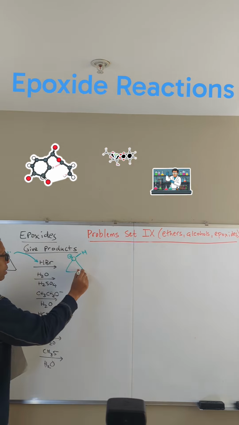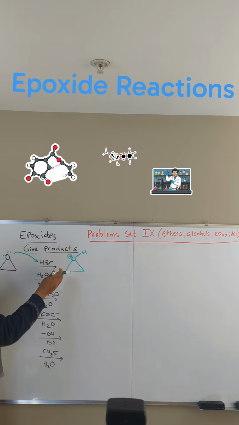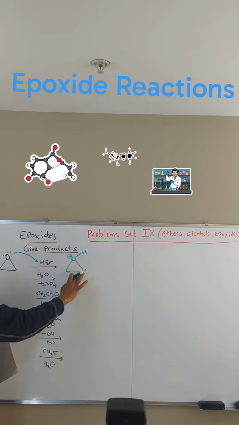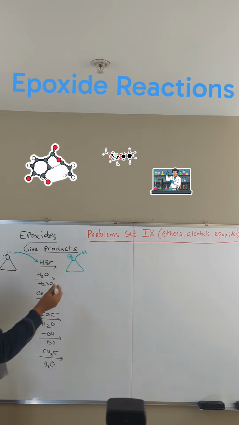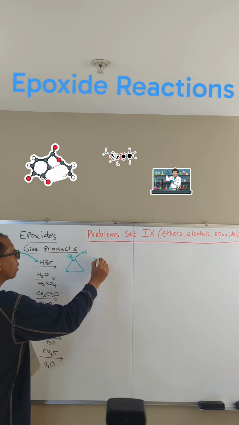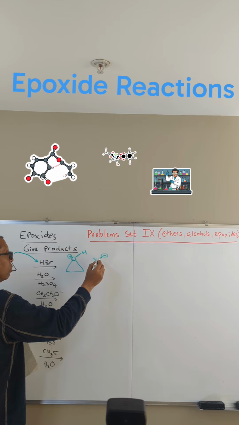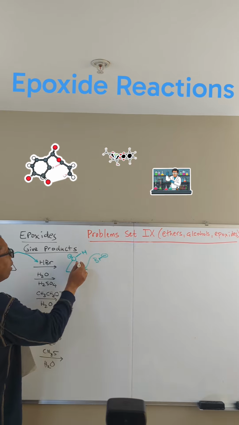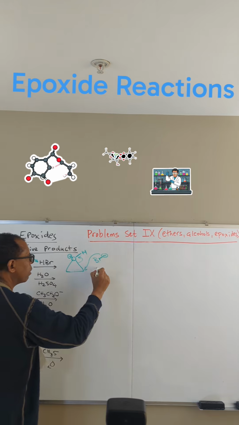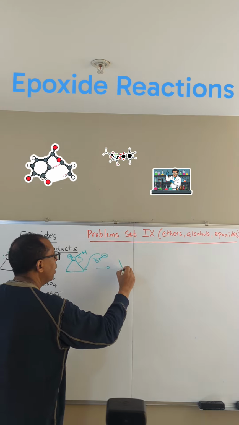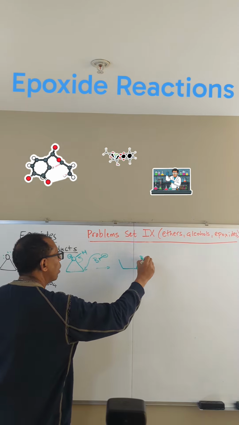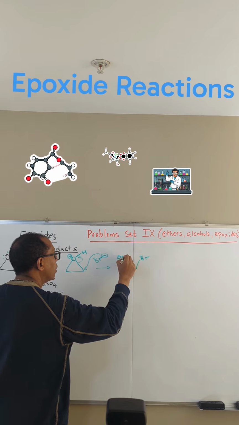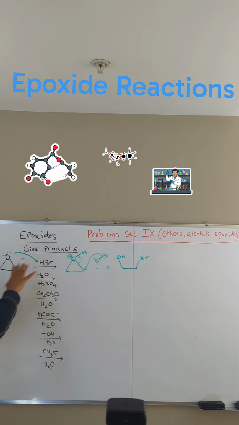Once you have that, this is very unstable, so the Br would start to attack one of the carbons. In this case, the carbons are equivalent, so the Br minus can come and, as a kind of SN2-type reaction, would attack this. Then the epoxide would open. So the product of this reaction is actually a bromoalcohol. So this is a general scheme for epoxide ring opening.